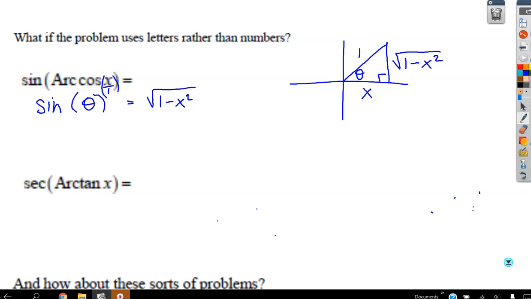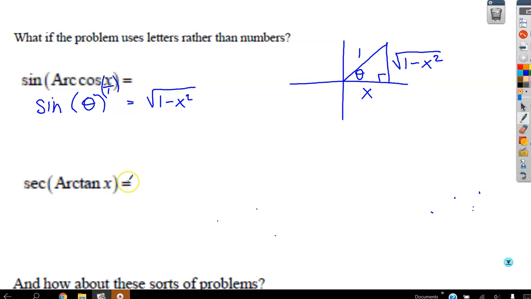Now, how did I know that it was in the first quadrant? Well, remember, capital arc cos would be positive. So you only have, if this is a positive number, which if it's negative, it takes care of itself. We can talk about that more in class. But I know that it would be in the first or second. And since, again, we can talk about those scenarios as far as answering that correctly.